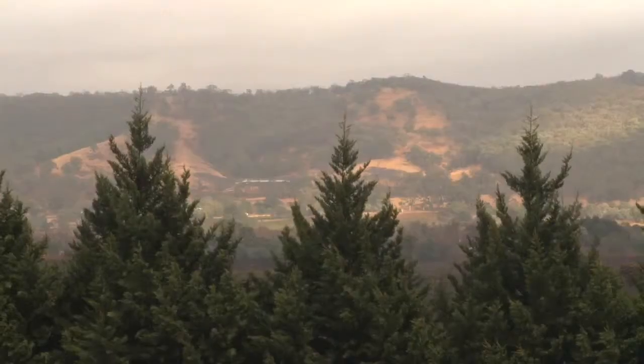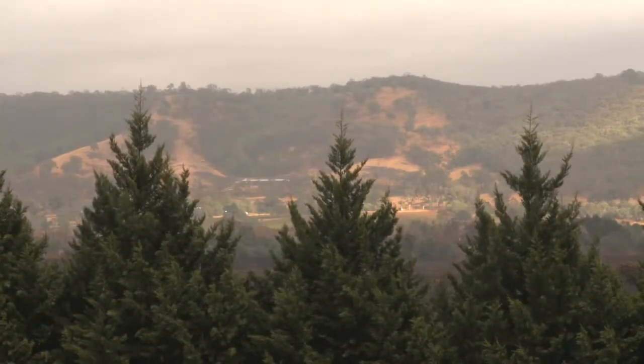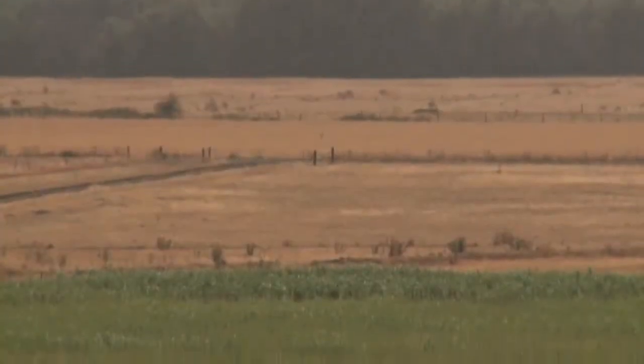So, Willie, obviously cool climate's a contributing factor to the style of the wines in the Yarra, but is it just climate simply, or are there other factors? The way I see it in the Yarra Valley, we have three really distinct regions, primarily based on elevation but also soil. We have the upper Yarra, which is 500 metres, sort of red soils. We have the middle of the valley, which is sort of the Coldstream region, which is about 350 metres. And then we have the valley floor, which is where we are here, Yarra Glen, about 150 metres.